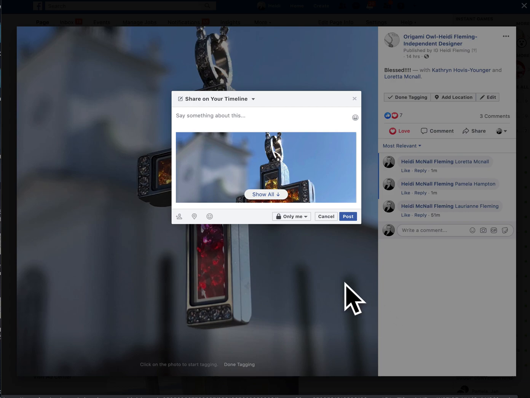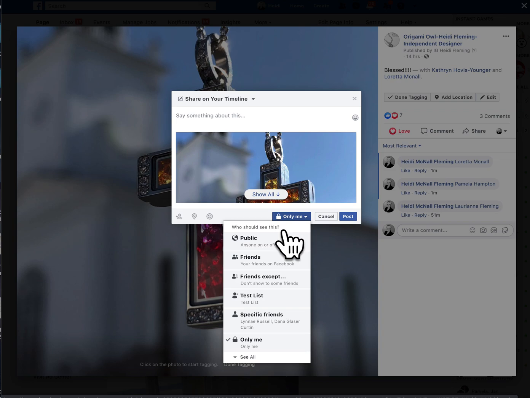Or the last thing that you did, right? Correct. I had done that once to an only me person, and then I was like, why isn't that post showing up? And I couldn't figure it out. That's right. So you have to pay attention to that to make sure that I'm posting this for anybody to see. Okay. Or only my friends will see it if it's on my timeline, or certain friends.